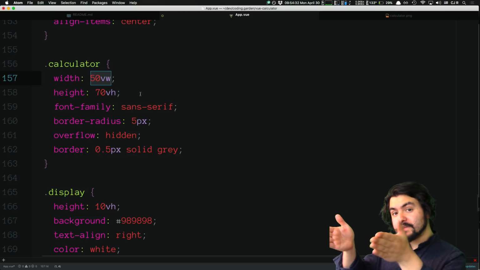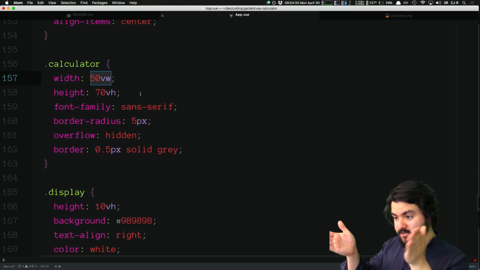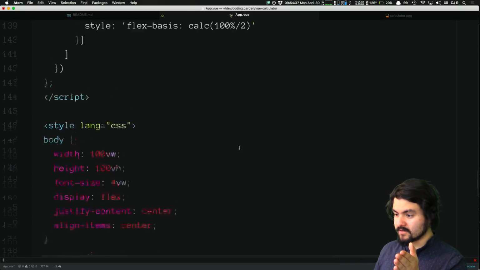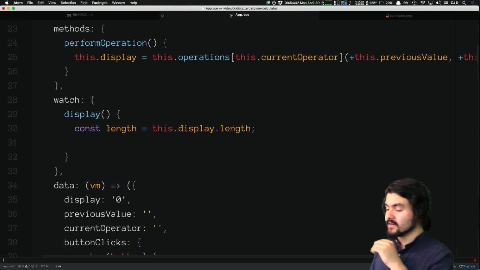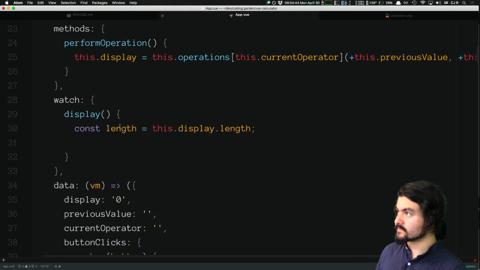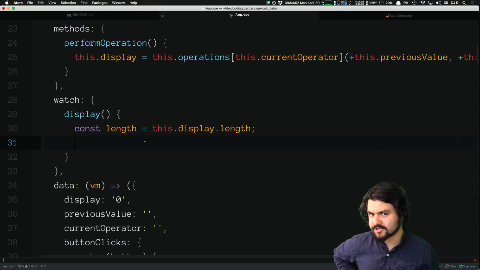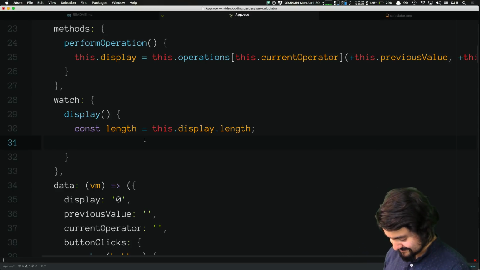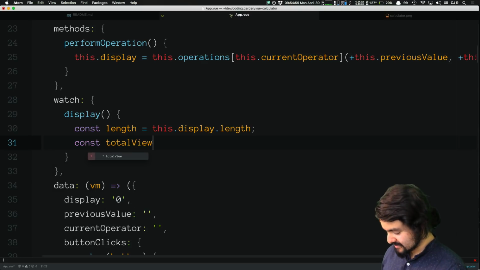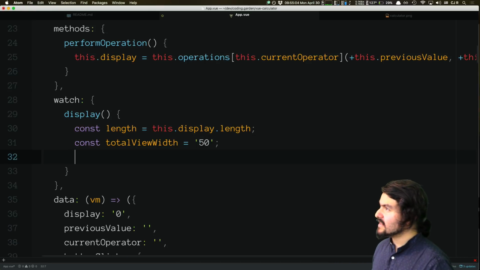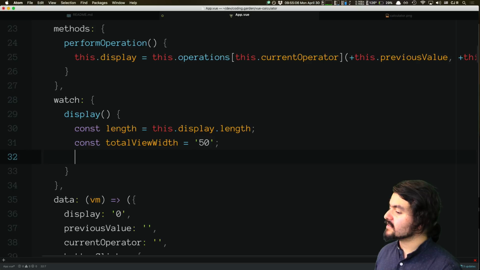So we have 50 units to work with. Depending on the length of the display, we want every character to take up that much view width. So let's say total view width is 50.